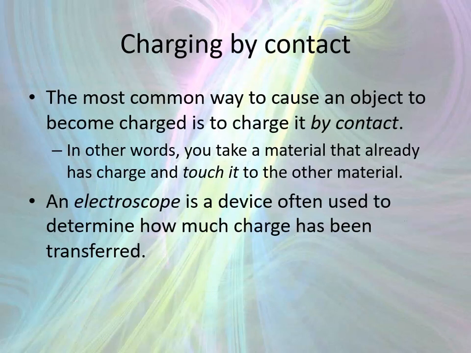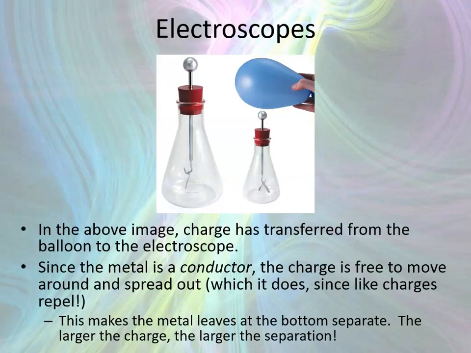Now, how do objects get charged? We already mentioned charging by contact, where you take, say, a plastic rod or a glass rod and touch it to a metal sphere. That will transfer either electrons from the rod to the sphere or electrons from the sphere to the rod, depending on whether the rod is positively charged or has a net negative charge. So, electroscopes are a device that help you to get a sense of how charged something is and how much charge has been transferred if such is the case.